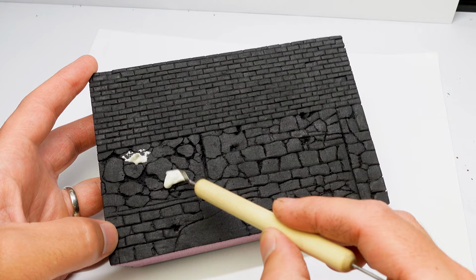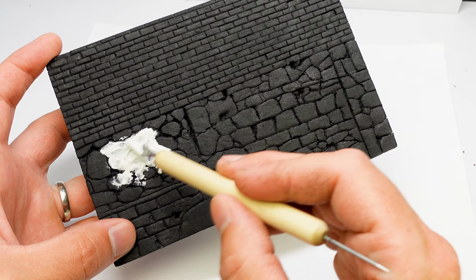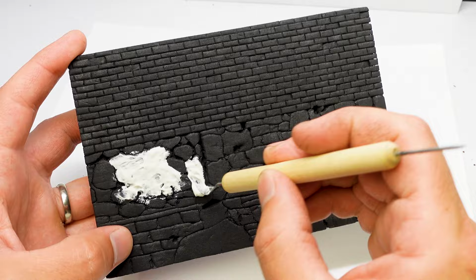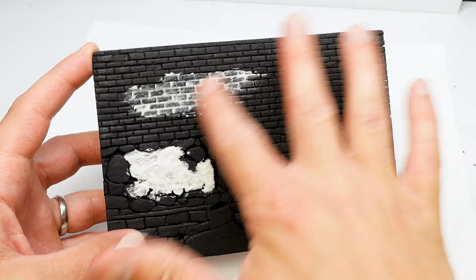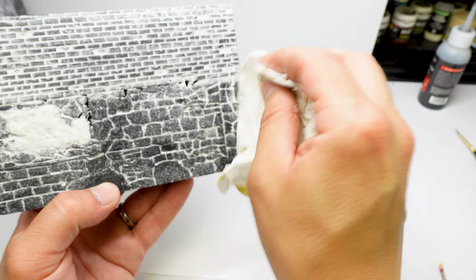I wanted to fill the gaps and make it look like, at one point, the wall had been plastered over, as if it was a foundation for a building. Here I'm just using a sculpting tool to manipulate some joint compound, the stuff that you spread on regular walls in your house. I spread it everywhere, and I also dabbed off a little bit with a paper towel to give it a little bit more texture on the stone portion.